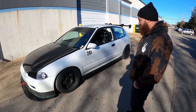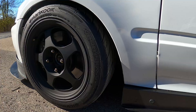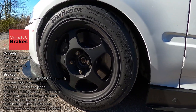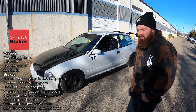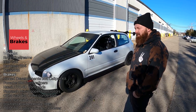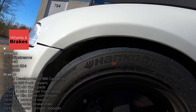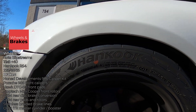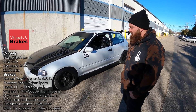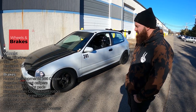For wheels, currently I have 15x8 Rotoform Streams on Hankook RS4s. I prefer the Falken RT660s — I had better luck with them earlier in the season, they gripped a little bit better. But the RS4s were good to finish off the season; they held up the whole rest of the summer. If you want longevity, RS4s. They take a little bit longer to get warmed up but they definitely start to work once you get in there.